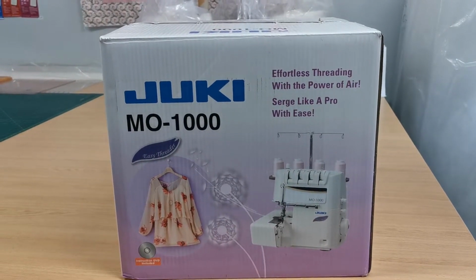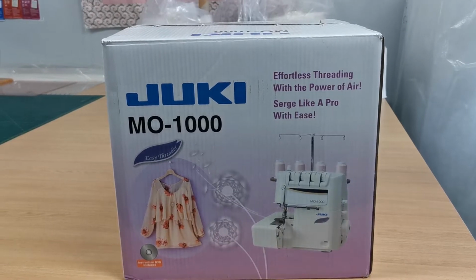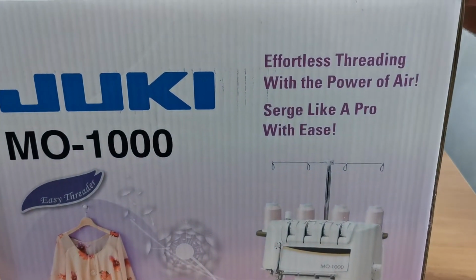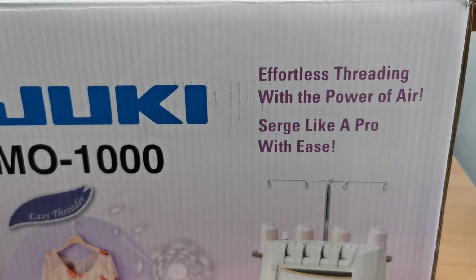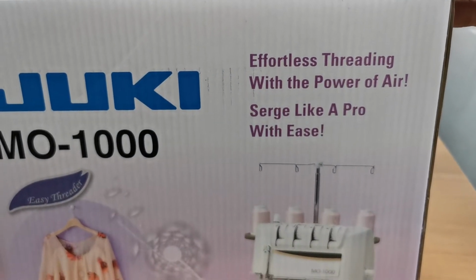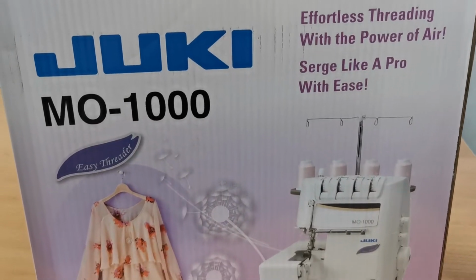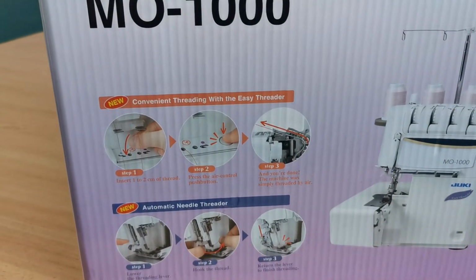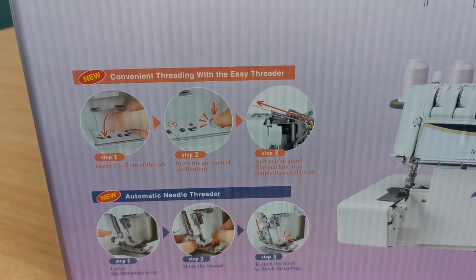We're going to do an unboxing of the JUKI overlocker MO-1000. So let's just have a quick look at the box. Effortless threading with the power of air. Overlock like a pro with ease. So let's have a look at a few more details on the box.